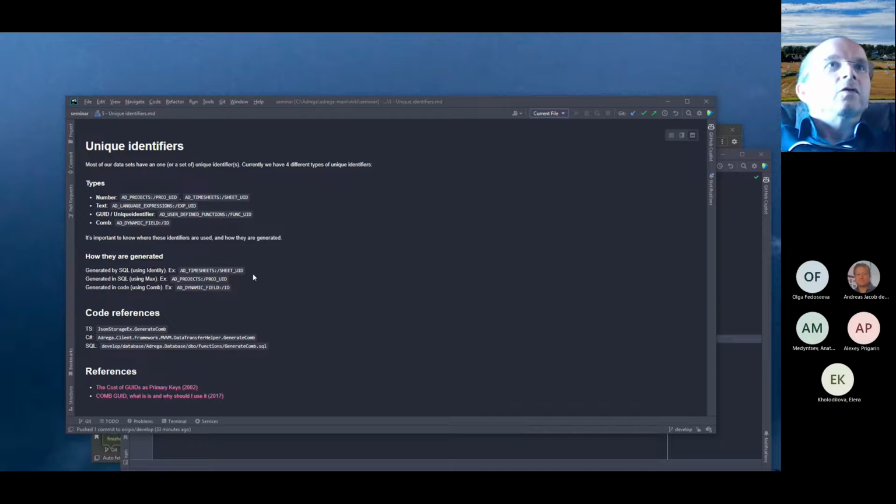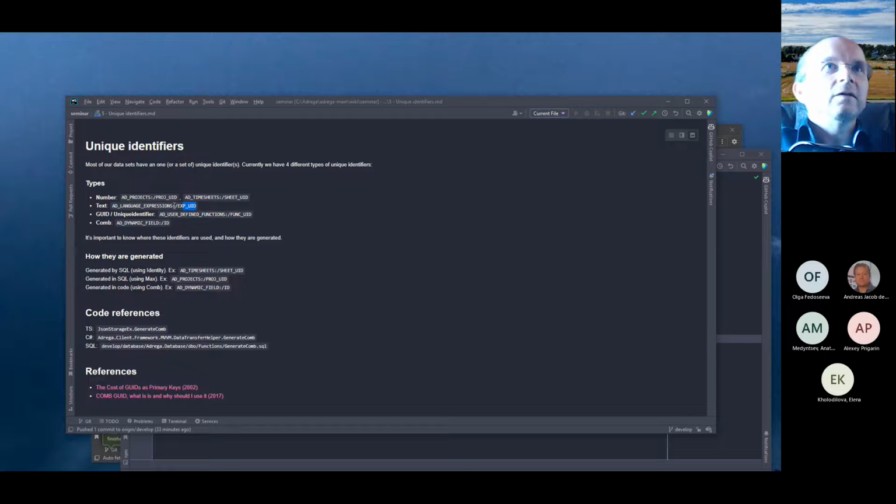It's not only the type which distinguishes an identifier, but also how they are generated. There are basically three ways we generate identifiers. Actually, there are four, because I haven't mentioned how we generate unique entries for text.